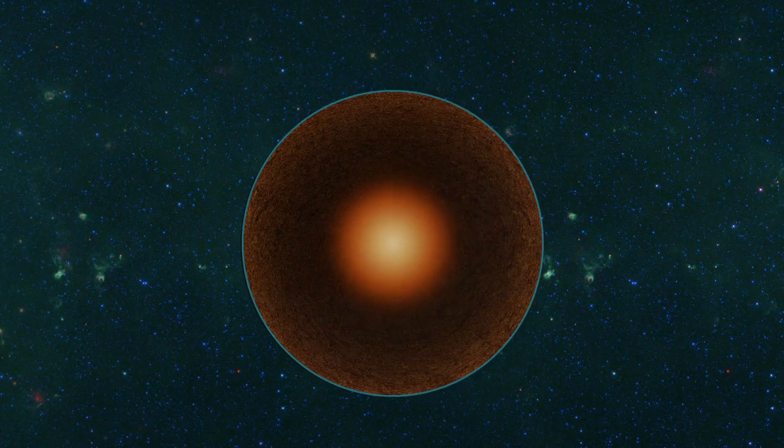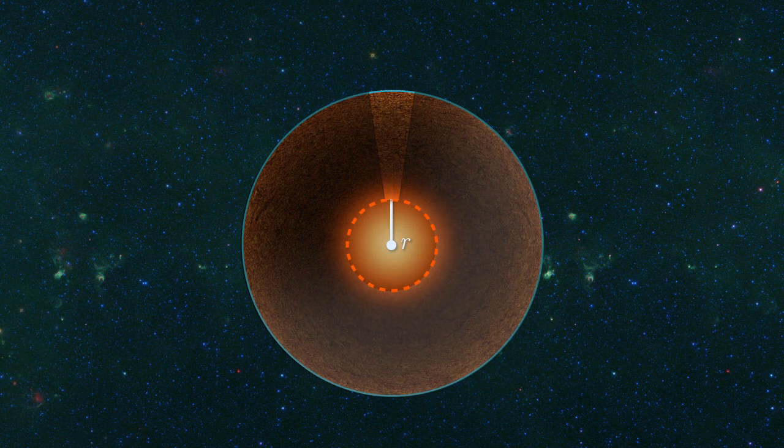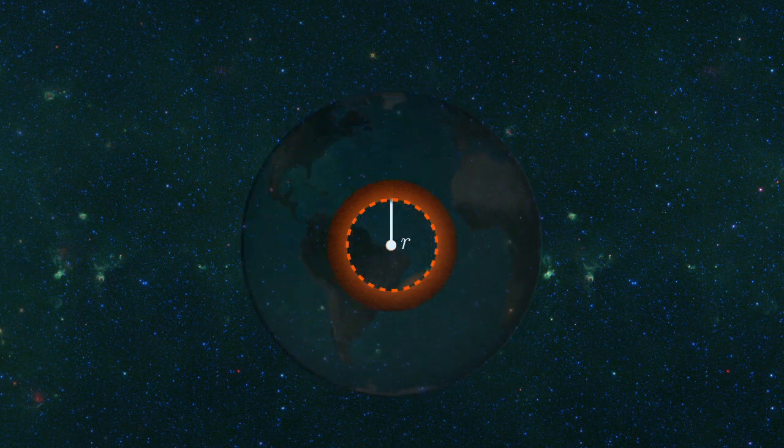Even more amazing, though, is what happens if you're inside an object with a spherically symmetric mass distribution. Say you dig a tunnel into the Earth, down to a radius r from the center. It turns out the net gravitational force at the bottom of the tunnel can be calculated by pretending all the mass down deeper, with radius less than r, is replaced by a point mass at the center. You can ignore all of the exterior mass.